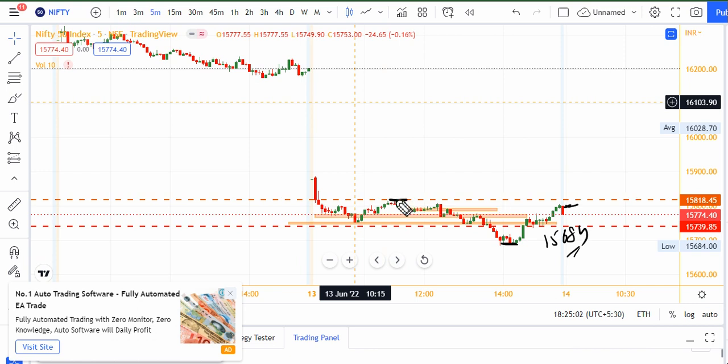A stop loss will be above this area, 15,818. Why this area? Because this was the area from where previous selling came, and if this area breaks, then the sellers might be hitting losses and can create further buying pressure, right? So this is the relevance of the level, which I told you was the level from which previous selling came. So if market opens flat and starts moving down, we can immediately sit into a PE, keeping a stop loss above 15,818. This is scenario number one, that is market opens flat.